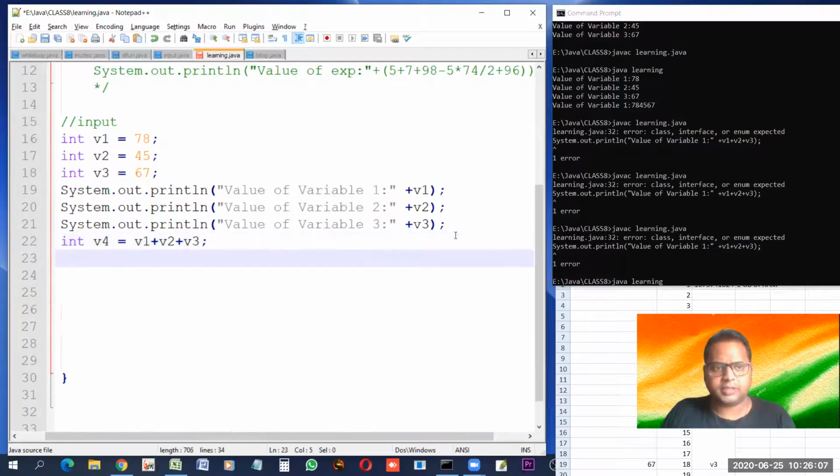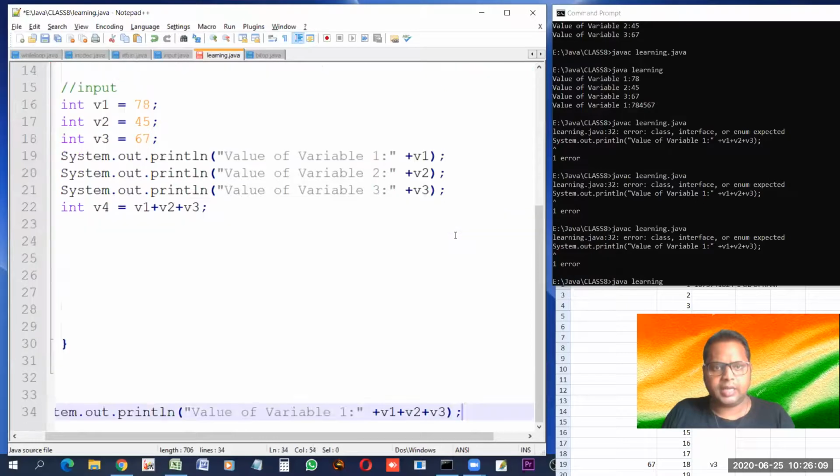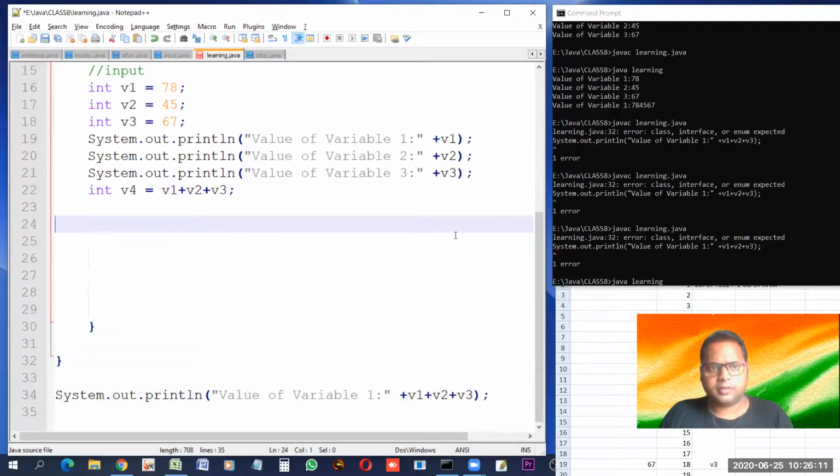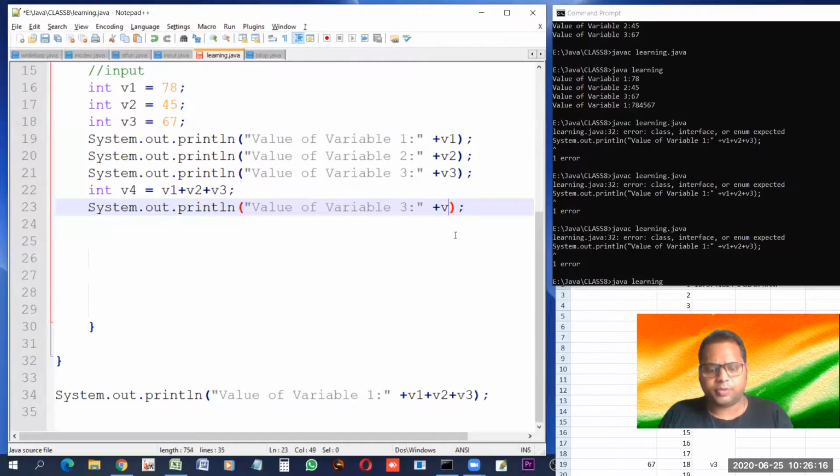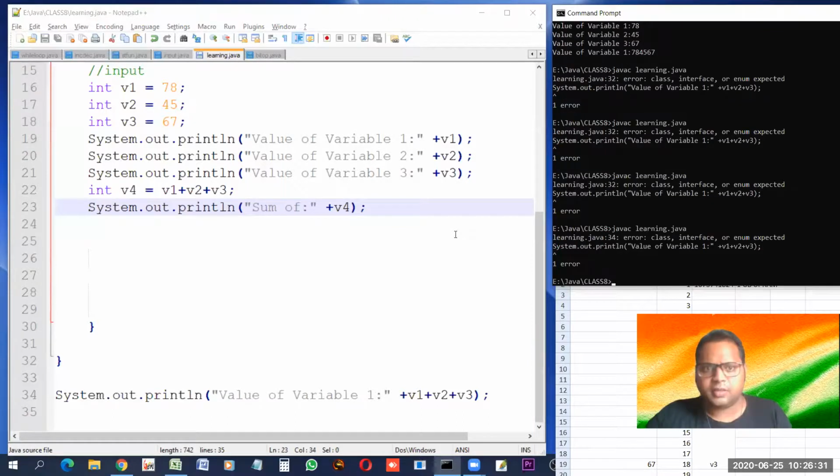I have to put it like this, and then we'll have to put here v4, value of, or sum of, or anything you can write. And let us see now if there is any error. What is happening here? Oh, now I got it.